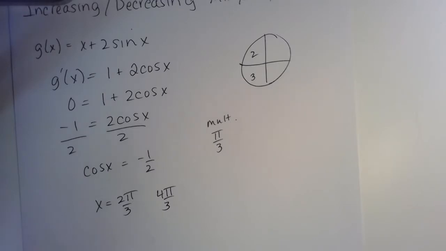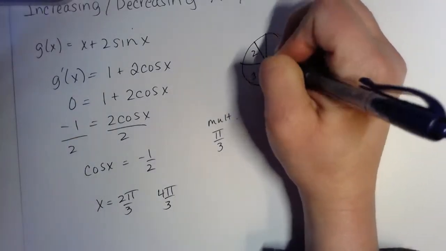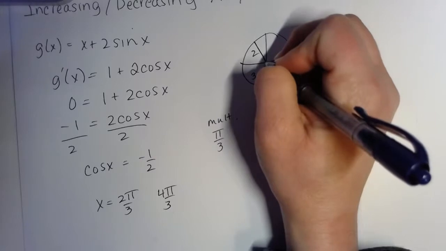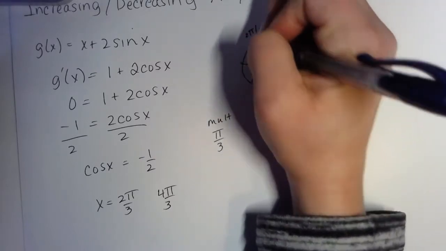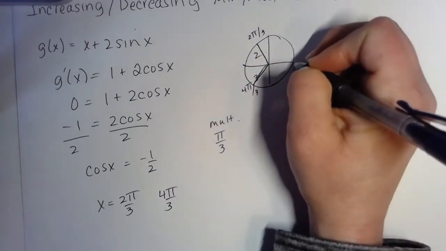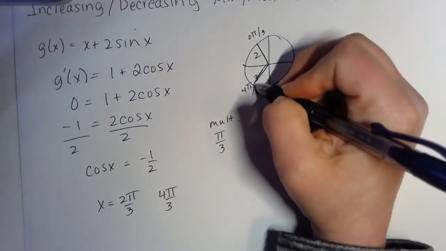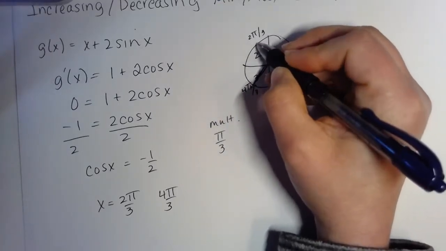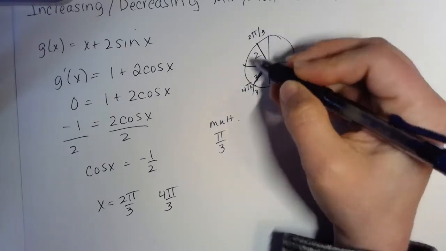Now I'm really doing it on the entire number line. So I know that every time I come around, 2 pi over 3 is about right here, right? And 4 pi over 3 is about here, we'll say. Okay, so this is 2 pi over 3, and this is 4 pi over 3. Now, if I go backwards, I would also go negative 4 pi over 3. Actually, this would be negative 2 pi over 3 coming backwards, and this would be negative 4 pi over 3 up here. So every time I hit these, I'm going to get a critical number.